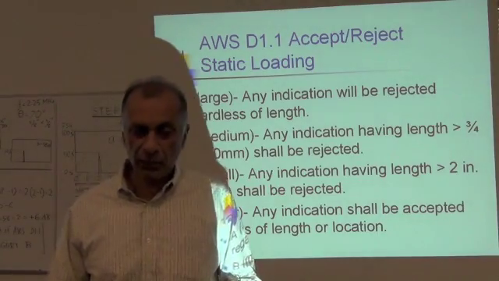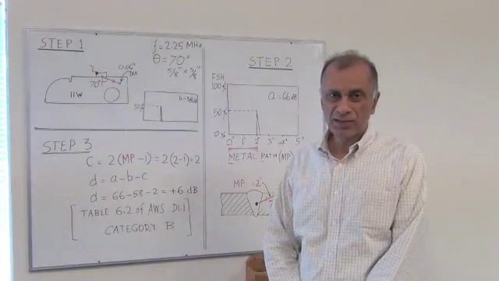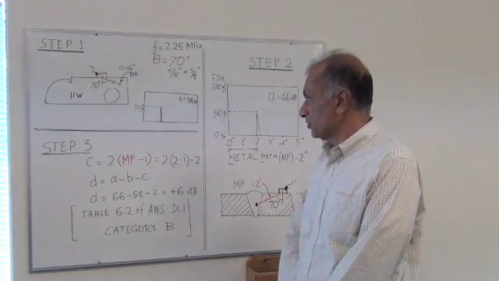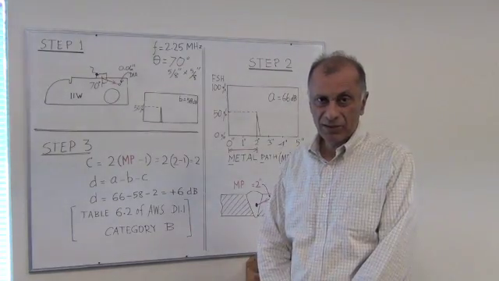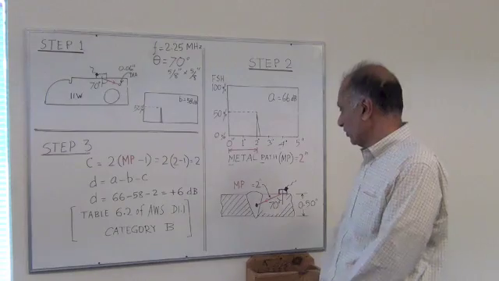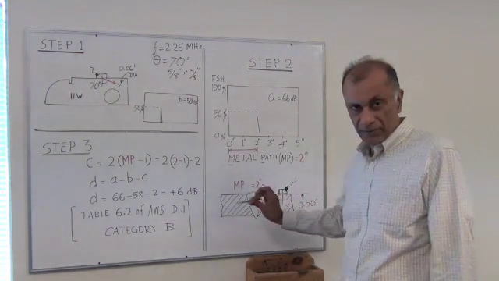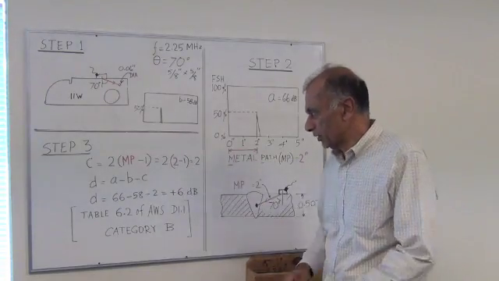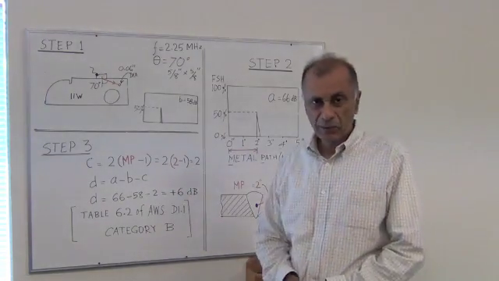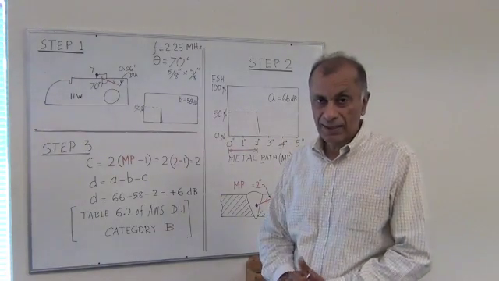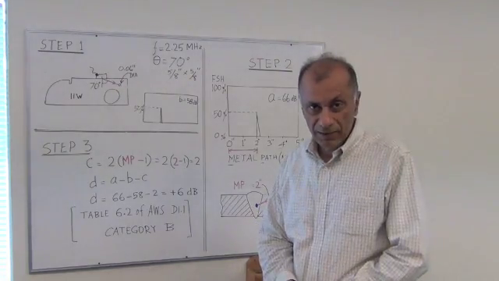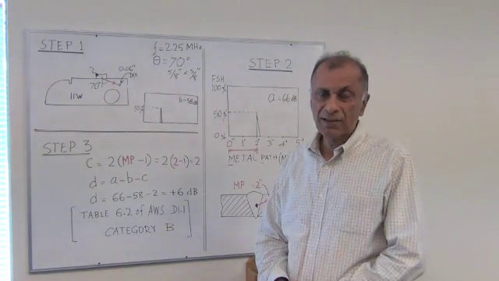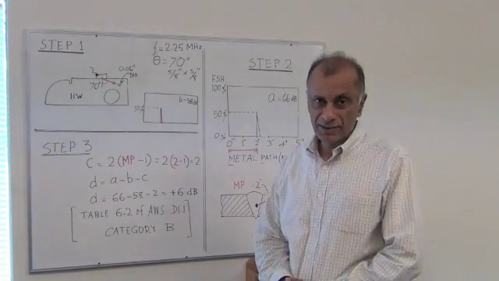So that's how AWS D1.1 is done. Just to summarize the whole inspection: first we measure B, which is on the IIW block 0.06 inch hole. Then A is measured on the indication in the structure being inspected. And C is measured from the metal path, which is 2 times metal path minus 1, and then we calculate D. Once that is done, then we go to table 6.2 for statically loaded structures and table 6.3 for dynamically loaded structures, and then find the classes of indication and see if it is acceptable or rejectable.